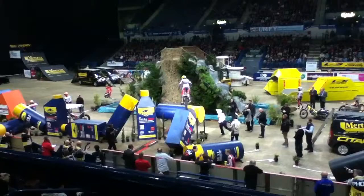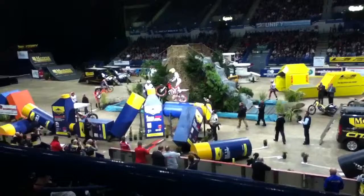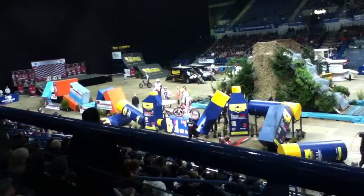Perfect. Now this is the difference — it has to go high with the front wheel here. It cannot let the front wheel drop, otherwise you have to put that foot down. That's the difference. Perfect line, and this is a really really good line. Running time, 20 seconds left. And he's got it!